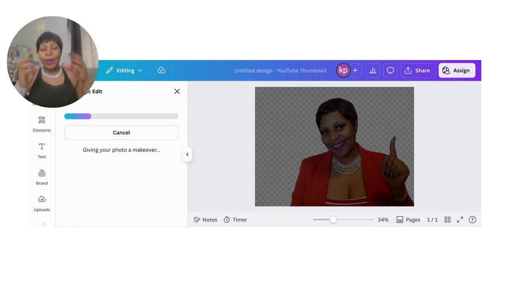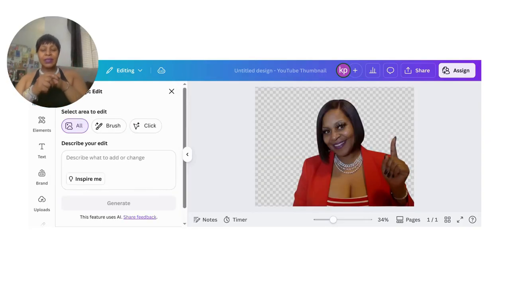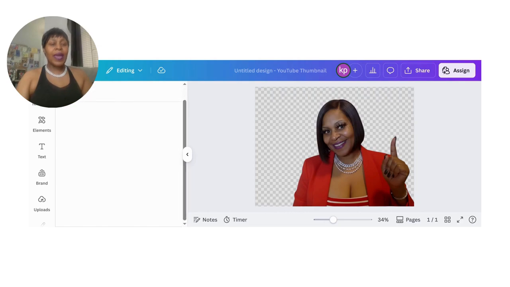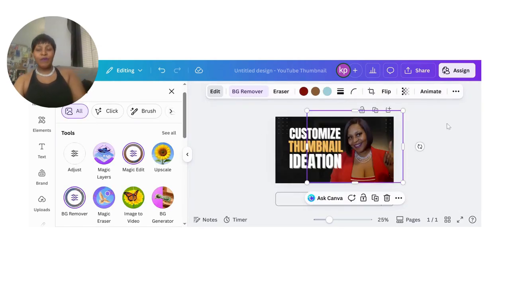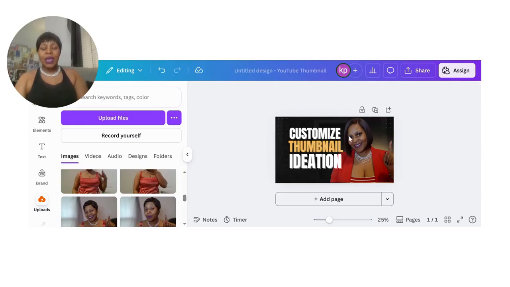Let's see how the hair will turn out. So now you know you can go in here, alter your makeup, your hair, your lashes, your accessories. All this done right here in Canva. Look at that. And let's roll with it. How do we get out of here? We just say go back right next to the magic edit option. We click the back arrow. That's our final result. And I think it looks amazing, guys.